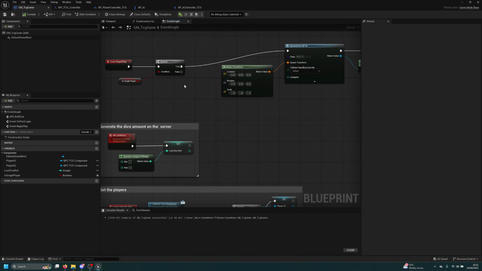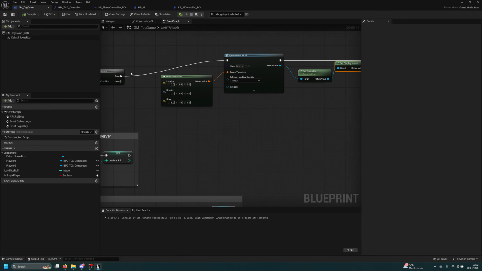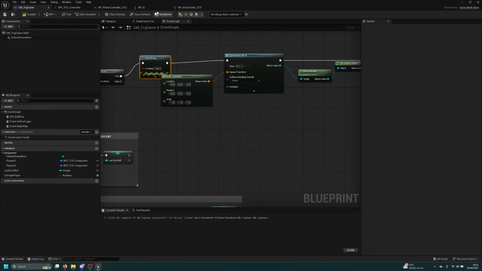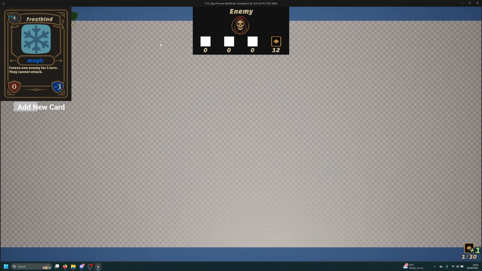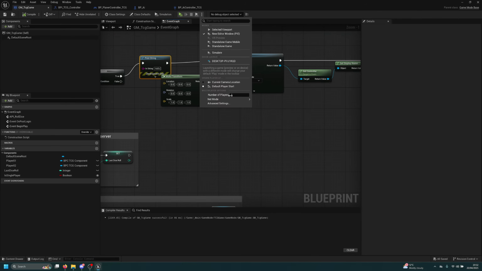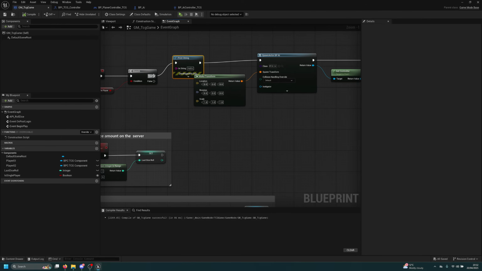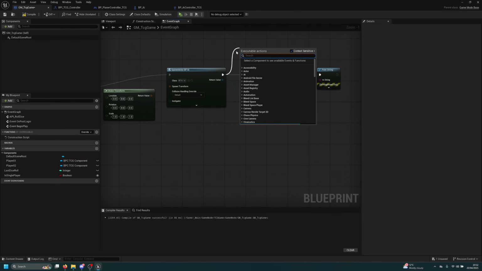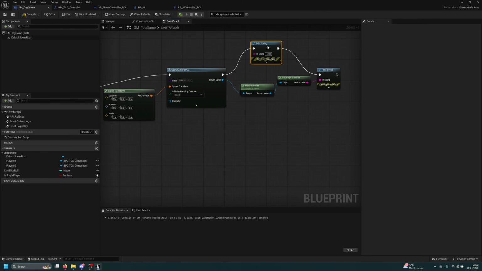It didn't work. Let's just do a print here. Let's do that. Delay. Okay. Are we playing standalone? Yes, we're playing standalone. Let me double check. Is this actor? So if I do a print here, is this guy spawned? Let's see. Nope.